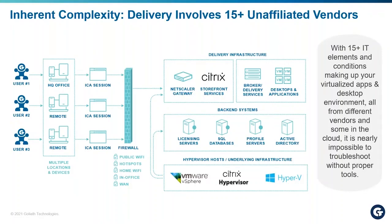And also you have a number of different teams that support all the different infrastructure pieces that are actually required to make Citrix work and make those applications and desktops work. So from the left side of the slide, you can see that you have our end users and they initiate ICA connections to their virtual apps and desktops. End users, as I say, could be connecting from on-premise locations such as the office, whilst others, and probably the majority of your users, will be connecting remotely from home.